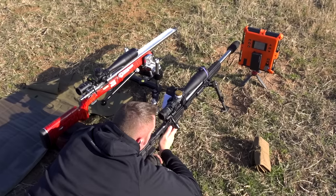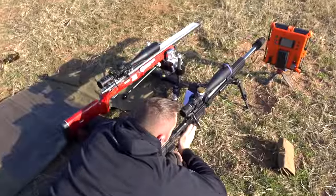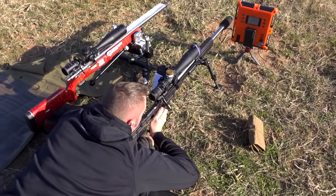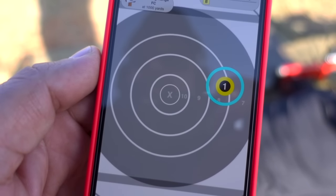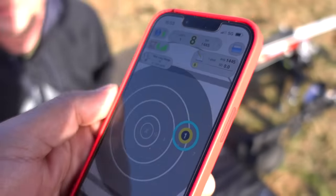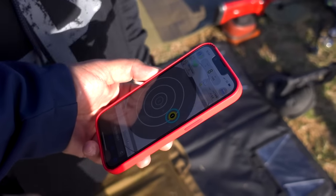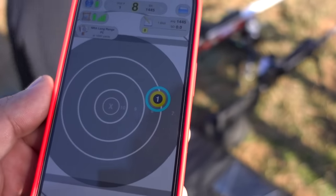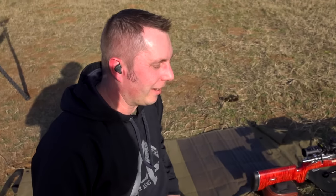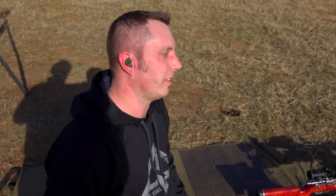All right, here we go. You ready? How'd it go? Elevation's pretty good. Awesome. All right, so I need a little downwind, about 4/10. I talked myself out of it. I was 4/10 left. I talked myself out of starting with 7/10. And that might have been a little bold, but.